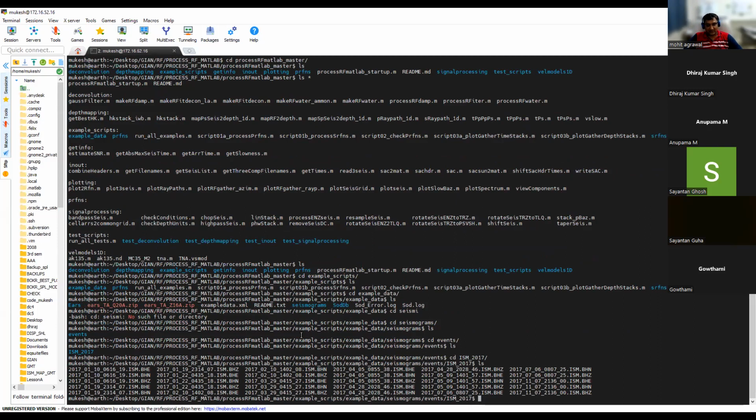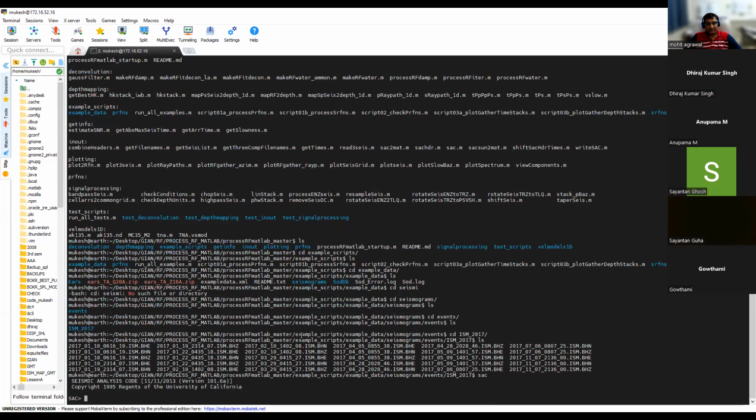To look at those, let me tell you, these files are SAC files. We can open these files using the SAC software. Just type in the SAC command here, and it will open the SAC interface, and then you can read those files. Let's read the vertical component first, because if you look at the naming conventions, each earthquake has 3 files, since each earthquake has 3 channels recorded in the instrument. The last 3 letters represent the component, BH. B is for broadband, E is for the east-west.